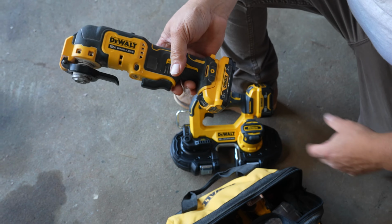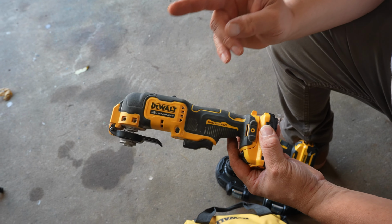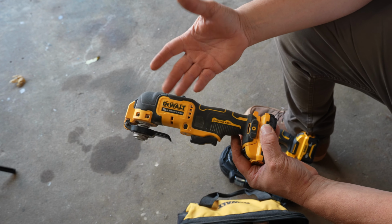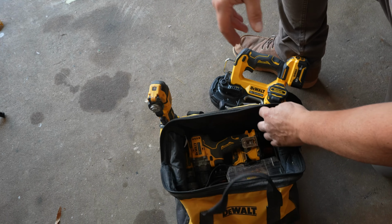He bought this thing, and if you watched our video, you know you're holding something special. This is an awesome tool. We actually have two 20 volt max multi-tools. One's already been replaced with this. We will be replacing the other one with another one of these. So we always carry two of them on there.